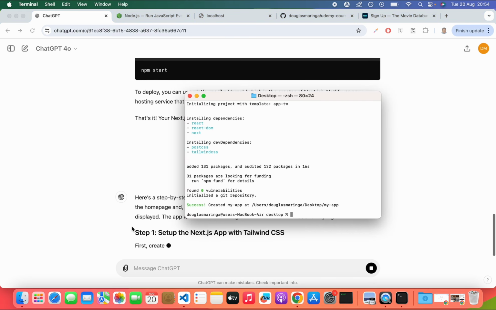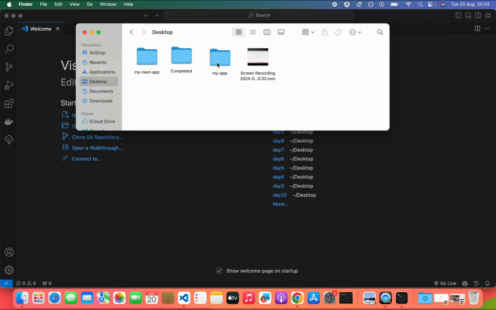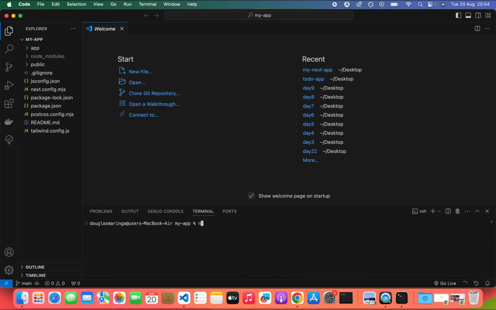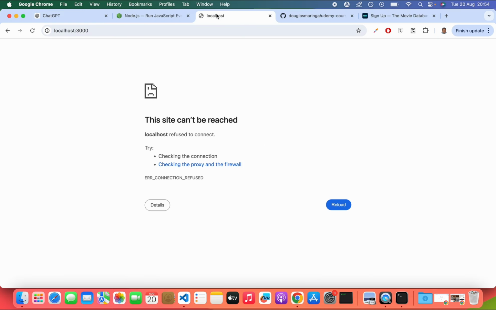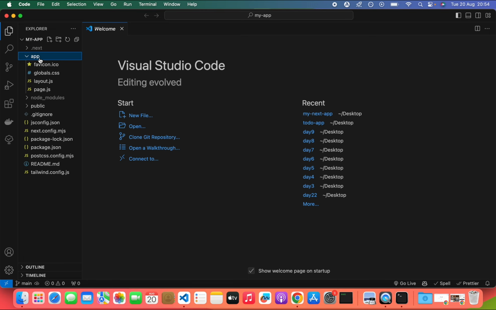So that's done. I open my VS Code, go to my desktop, my app, open that, then run npm run dev. That runs on localhost 3000. Let's see if that was successful. Yes, it was. So what we need to do is a bit of cleanup.